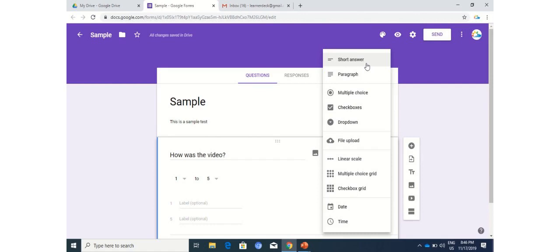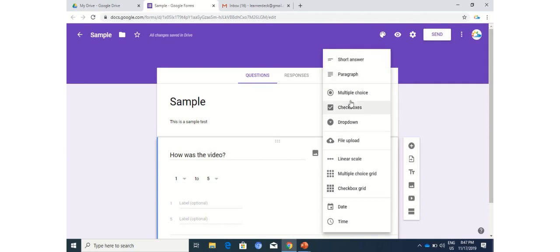But in this video, I'll just explain what these different options are so you can understand where they can be used. The very first one is short answer. Short answer is basically for forms which require a small descriptive answer. In case you require a more detailed answer, you can use the next option, which is paragraph.